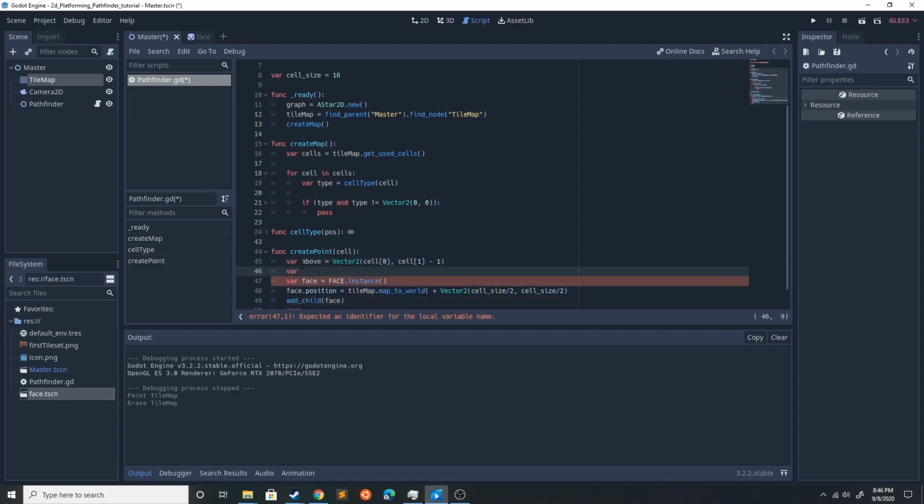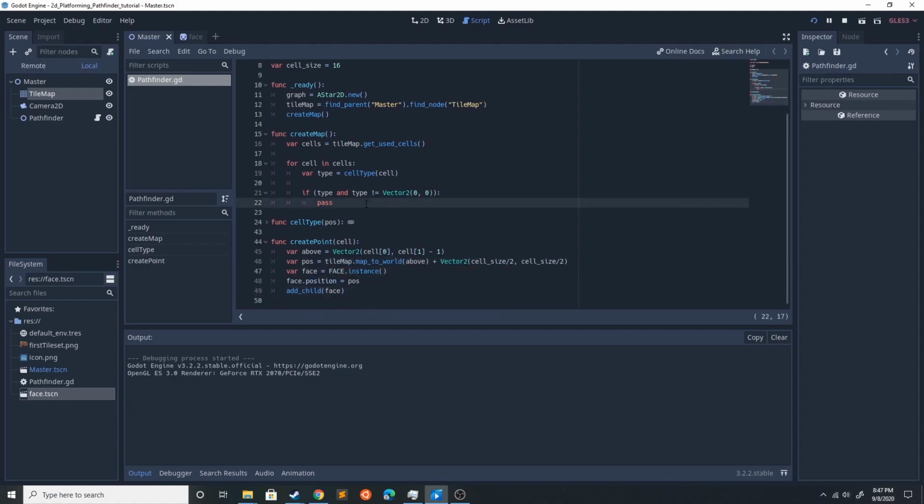So I'm going to initialize the above, the cell right above, which is where the point's going to be, just like it was before. And position is going to be the tileMap dot map to world that we used before. Above plus Vector2, cell size divided by 2, cell size divided by 2. This is going to center it. I forgot to call create point.